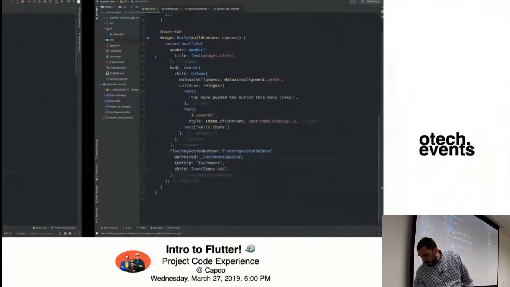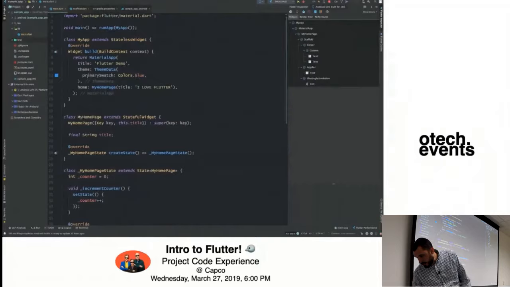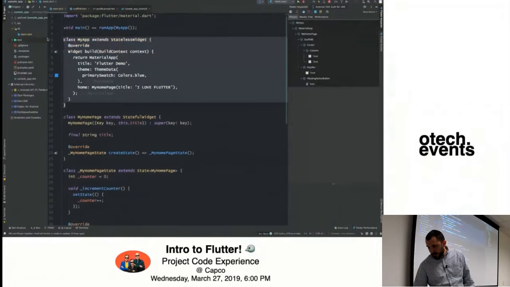So in the previous push button app that we had, my app is a stateless widget. The structure of that tree right here was never going to change, right? The data inside of my home page, this stateful widget, might change, but everything else around it, its actual structure, was never going to change. It wasn't going to change based on what data you gave my home page. My app was never going to change. So that's when you would want to adopt a stateless widget. And then if you know something's going to change, the tree structure is going to change in that layout, then you're going to need to extend the stateful widget class.